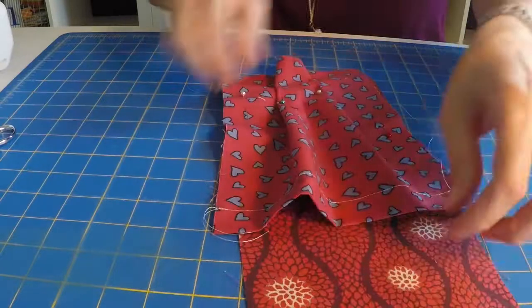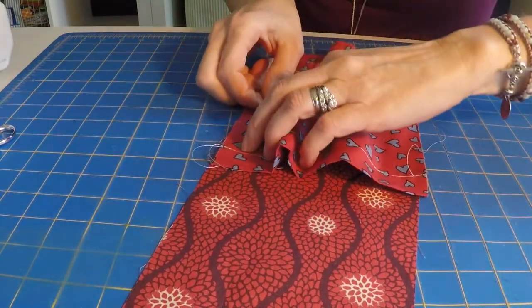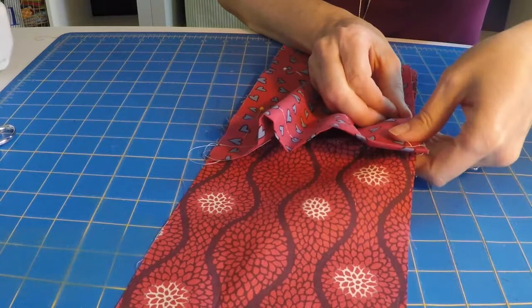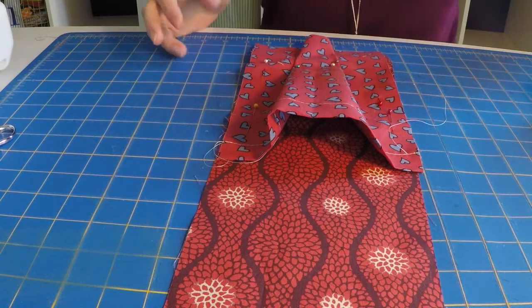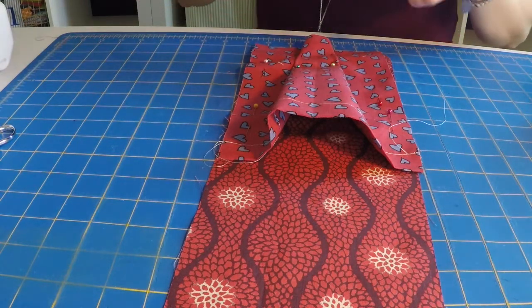I gotta turn this around to thread the elastic. I'm gonna put one more set of pins on either side just to hold that. Okay, so now you can see how the pocket's starting to pucker up, and it's gonna give you that fullness that you'll need to have extra cargo space or to put a water bottle in there.